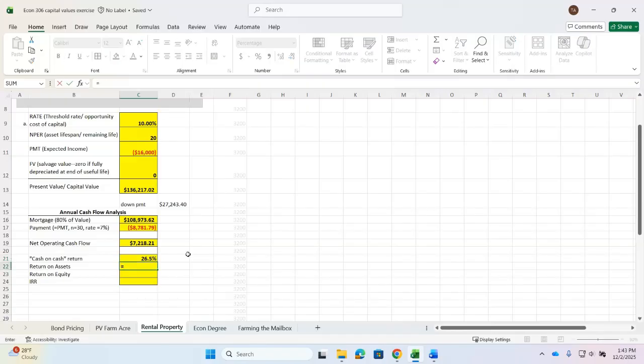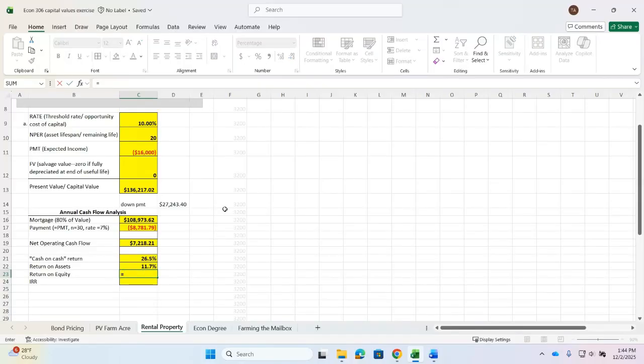Return on assets. Now the return on assets is the total income, 16,000, divided by what it's worth. What is it worth? It's worth 136, so 11.7%. And again, it's like, in comparison to what? Sounds a little bit better than what you could earn on a passive bond portfolio, probably 5%, or a stock portfolio, 7+%, and it has to be, because there's a lot more risk in this, and a lot more bad things could happen to one particular property in one particular neighborhood than will happen to the entire global stock market.